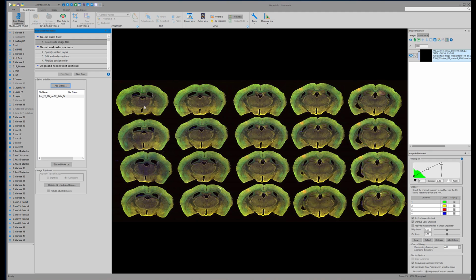Normally for a particular mouse brain, there's typically about 7 to 10 slides that fit all the sections. In this case, we're just loading in one slide, and the sections are in sequential order. The next thing we do is go to the next step.